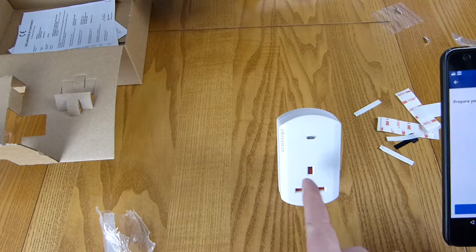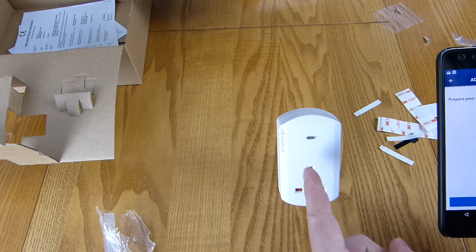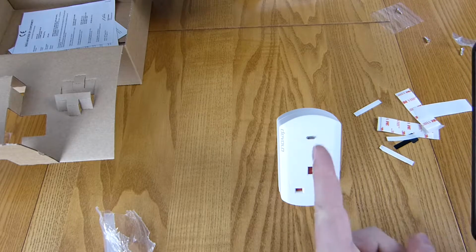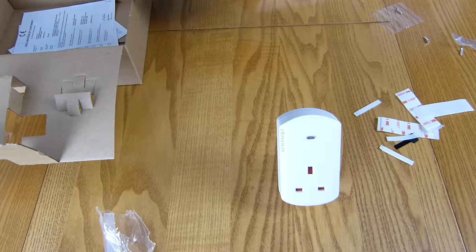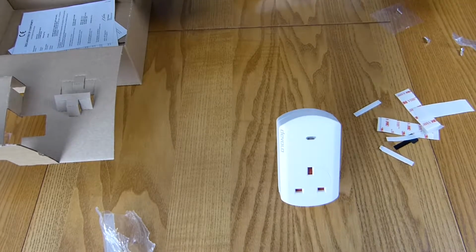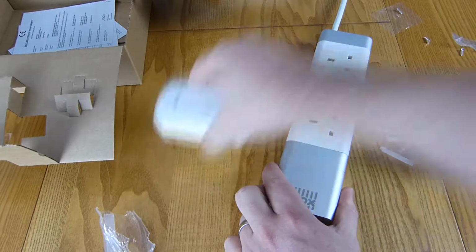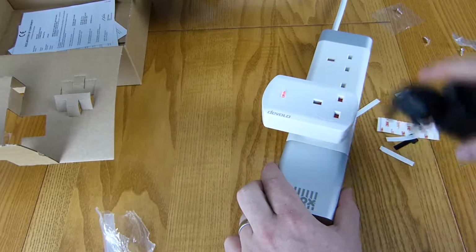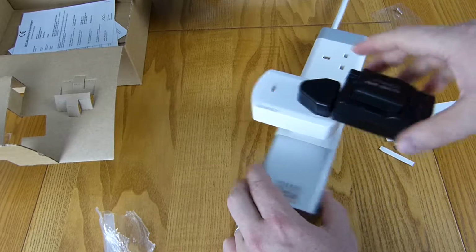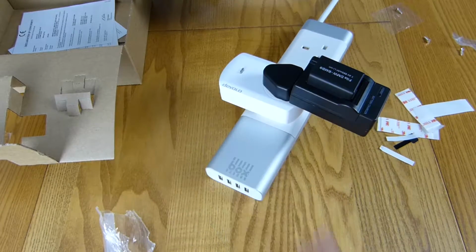You're going into combat. You're going to do this right. We're going to plug you in and plug something else into you, and you're going to do it and feel the pain. Okay, so what we've done is we're going to plug this into this, and we're going to plug the camera battery charger into this, just so we can turn it off and on. There's a charge light here, and that's flashing red.